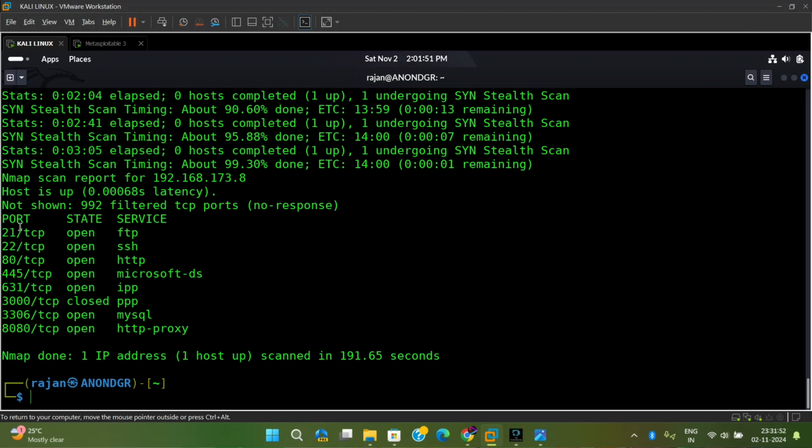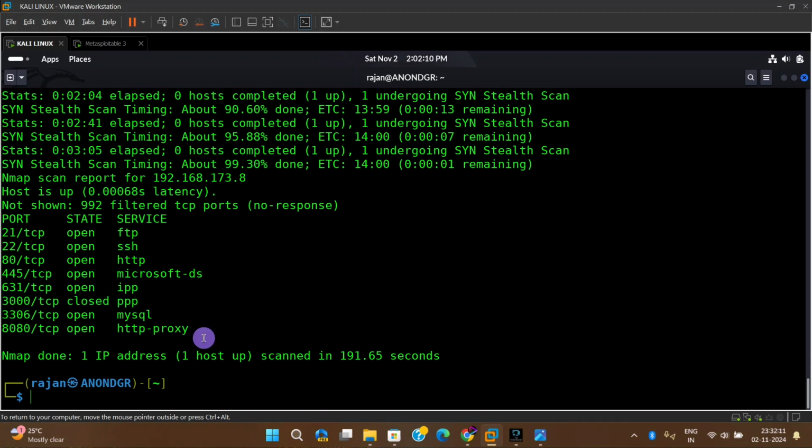For example, port number 21, which has the FTP service running on it, is open, and port 22, which is SSH, is open, but port number 3000, which is the PPP service, is closed.